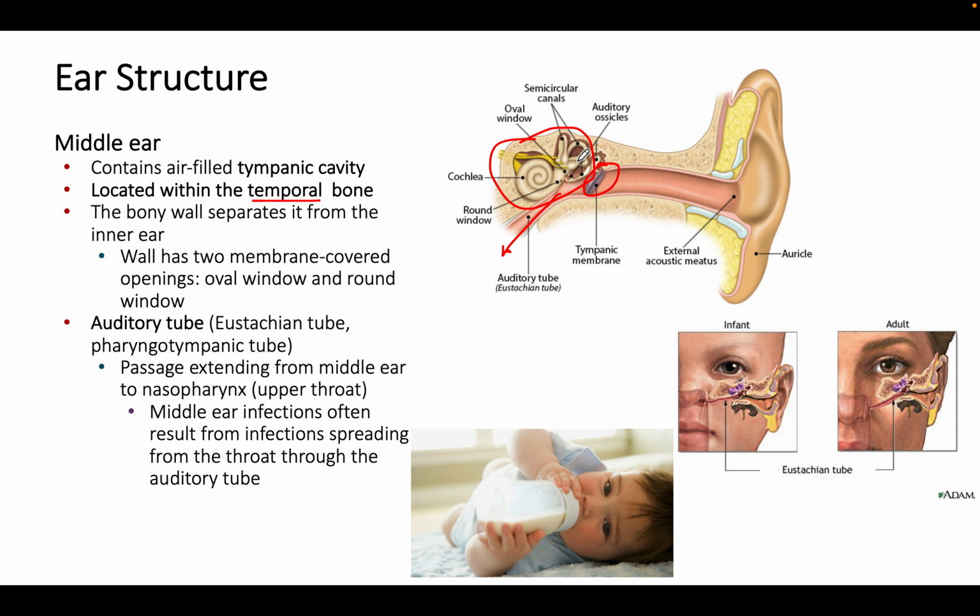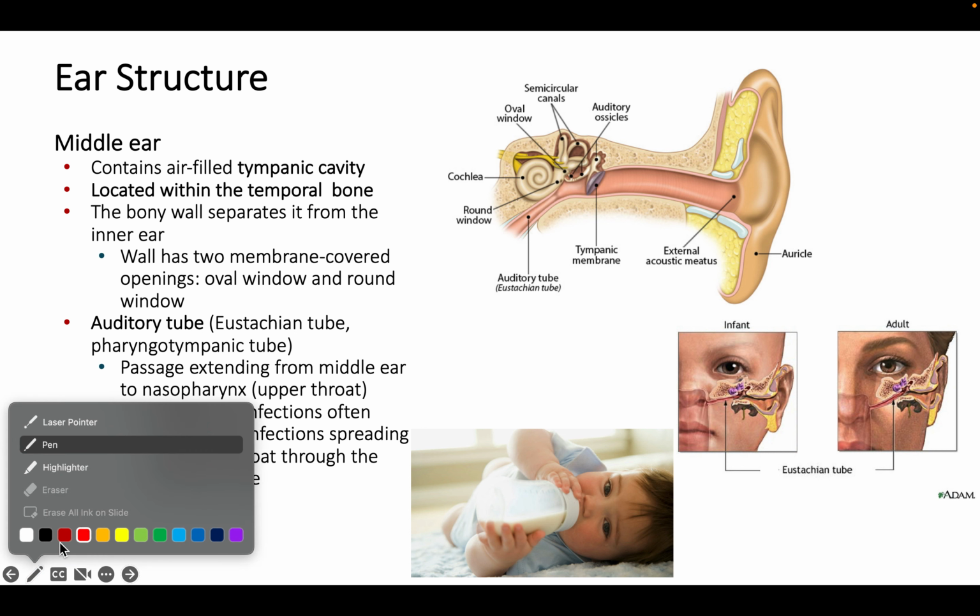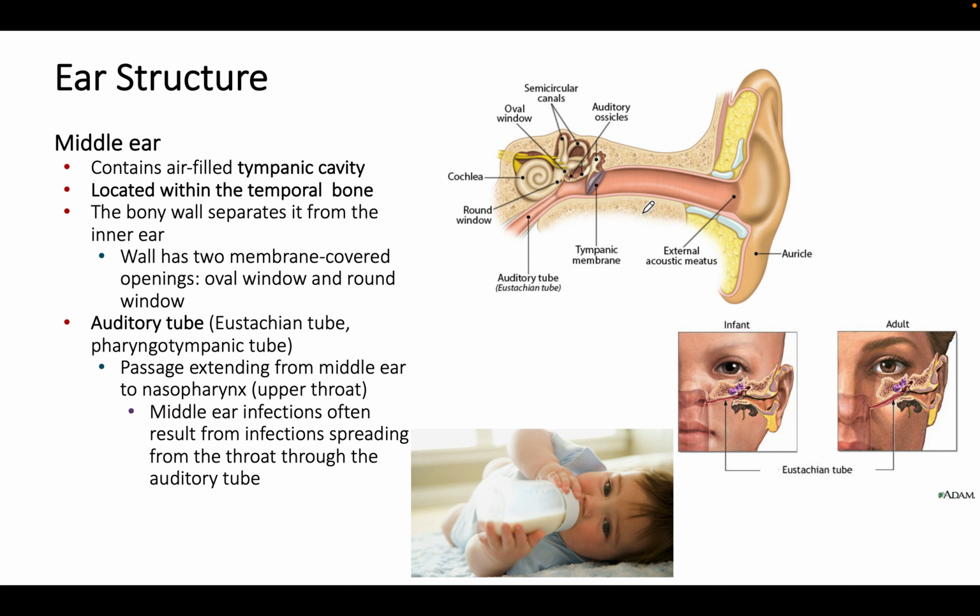And connecting from the middle ear to our inner ear are two small windows, all right? These windows are called the round window and the oval window. The oval window is what the stapes pushes against after the tympanic membrane is vibrated. It moves the malleus into the stapes. The stapes pushes on this oval window, which then transfers those waves into the cochlea here.